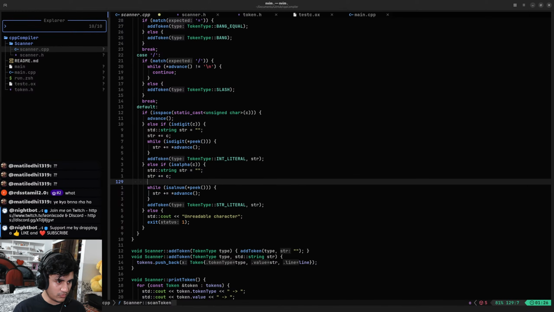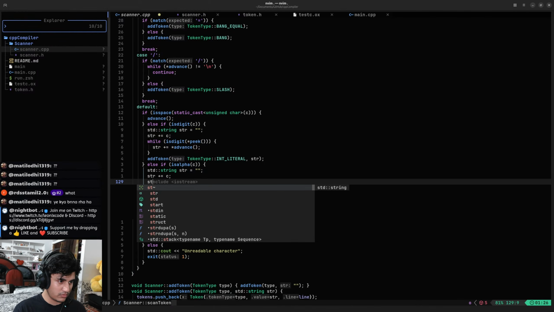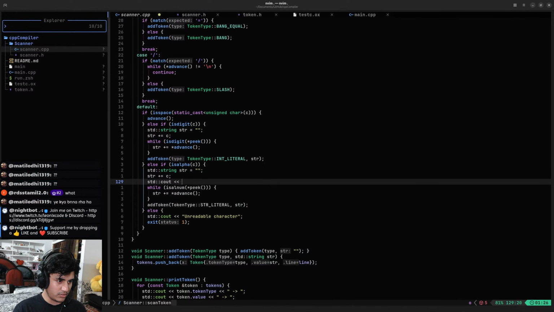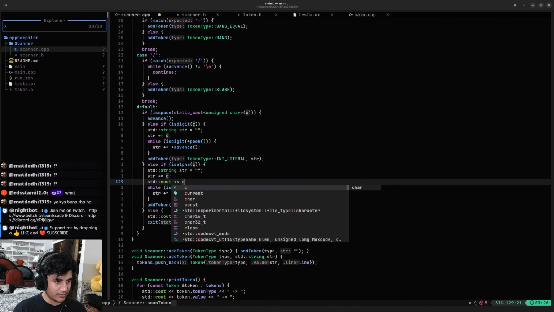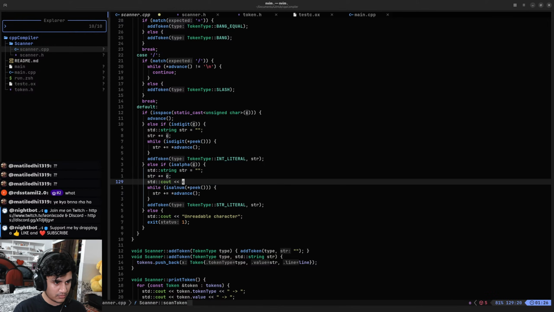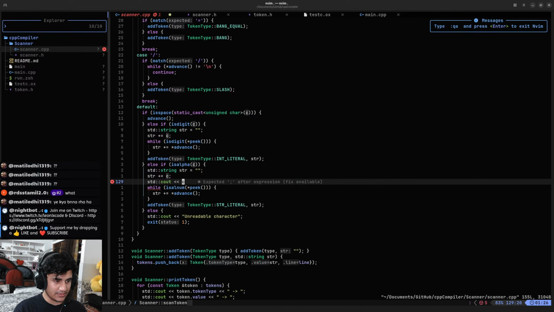Come on. I need to print out the value of the main one. I'm going to print the character. Yes, I can print it. Is alpha. Yes, M is alpha.